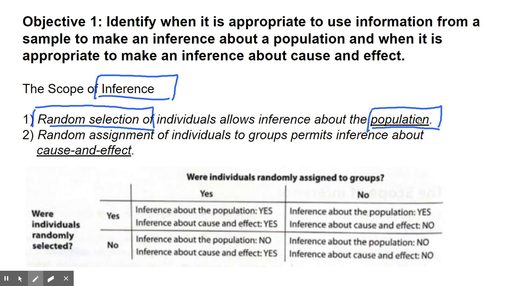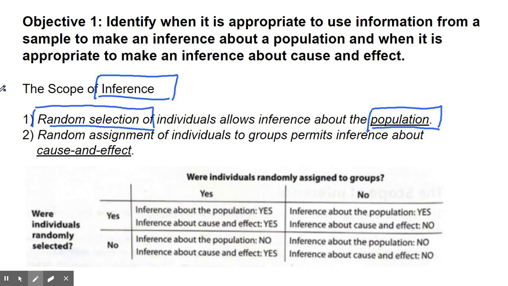So, for instance, if you want to be able to generalize something to the entire school population, don't just pick one class, and don't just pick my stats class and ask that group of kids. You have to pick, maybe you go block 1 and go in all the different classes and ask a bunch of different kids. Okay. So again, keep in mind who you're sampling from, and then number 2, random assignment.